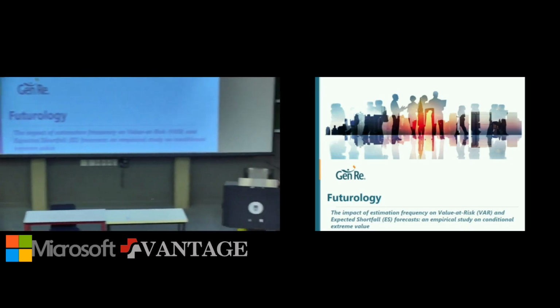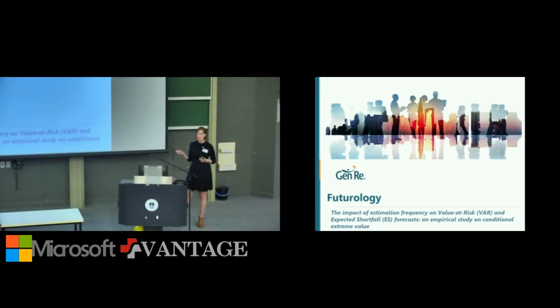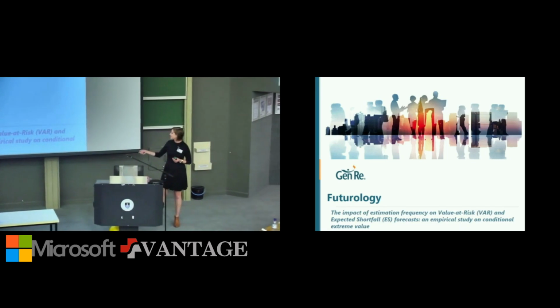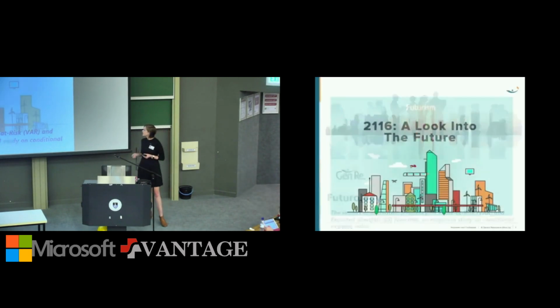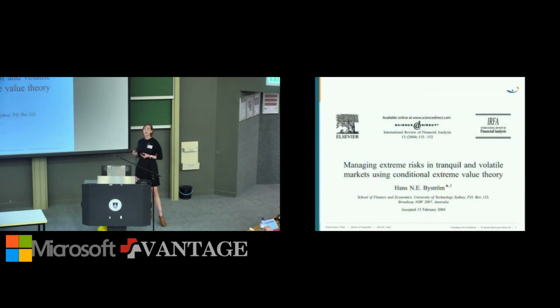So first of all, I've called it Futurology because the actual title for my master's, which is this long thing at the bottom here, is a little bit boring to call a topic. So I called it Futurology, and basically what we're trying to do is predict extreme events. So as you know, life is full of extreme events. At the moment, we're in quite an extreme drought in Cape Town, and we're basically looking at what we can do to better predict those extreme events.